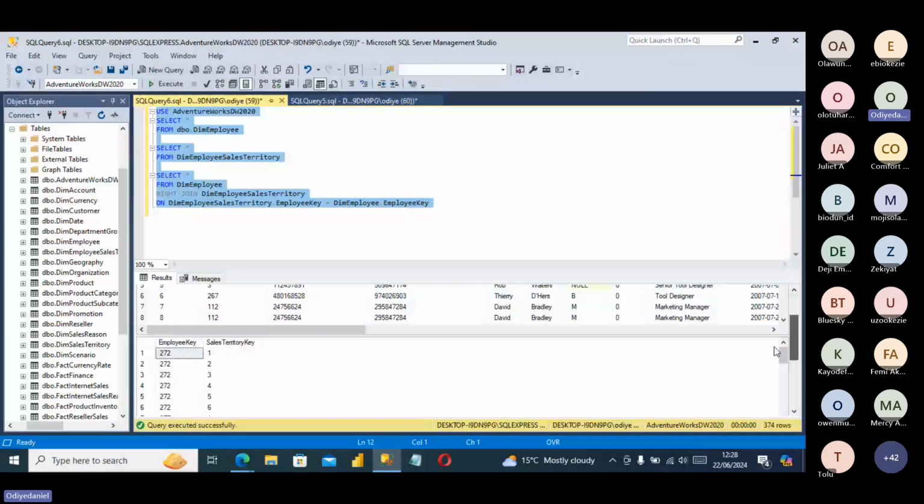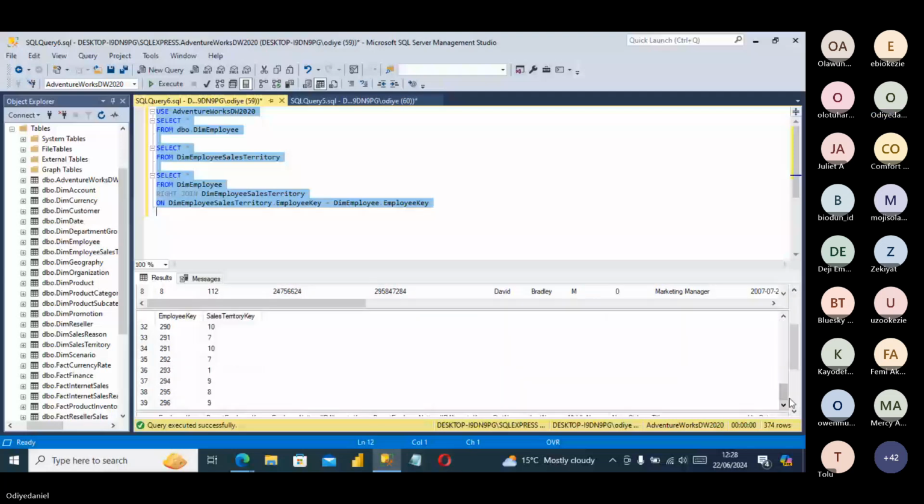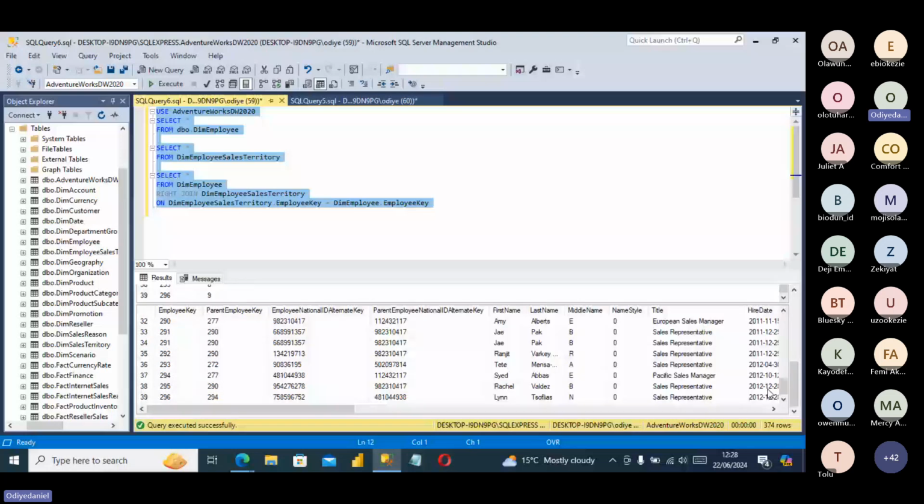We now match the records from the left table, anything that attributes to the sales territory key table, the right table, and that's what gives us 39.